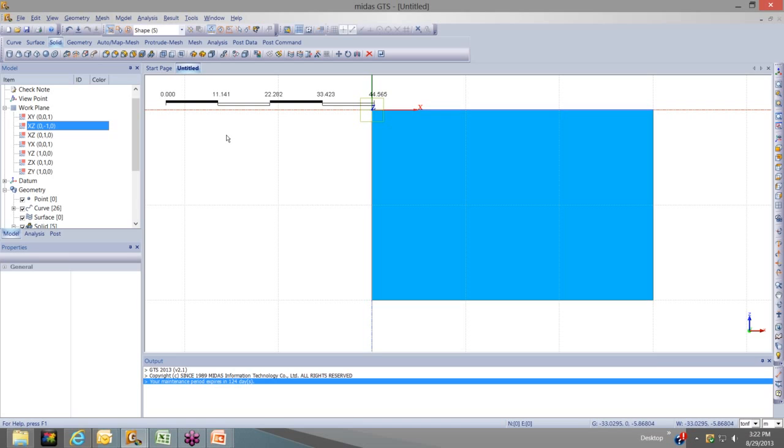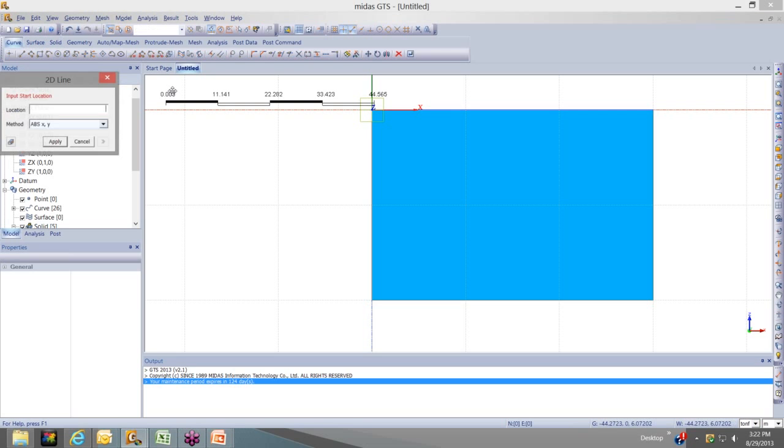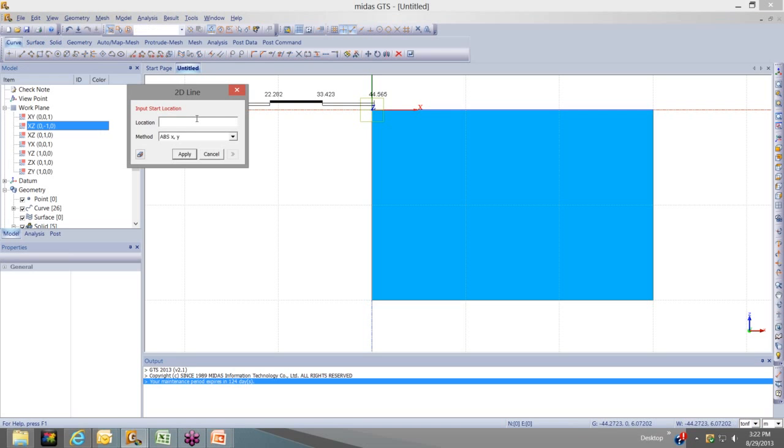As Aaron alluded to, a really great advantage of GTS is that it's able to create very complex, very detailed geometry. For example, in other programs such as Plaxis and GeoStudio, you can only create level strata, but with GTS you have the option to create asymmetric strata and detailed contours. I'll show you how to draw some asymmetric strata. First, just go to Curve, select 2D line, and let's draw our first one.